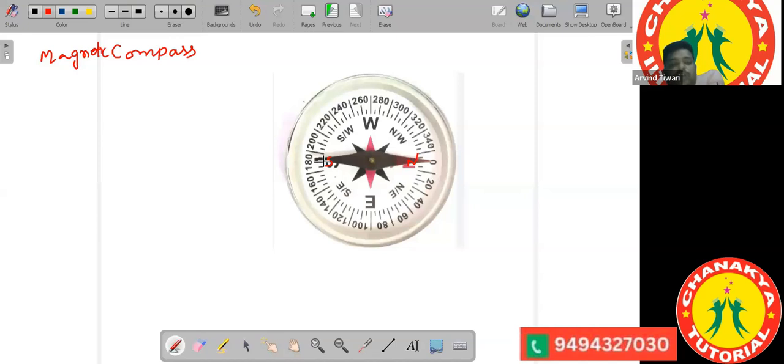Okay, if you have not used it, you can open your phone, search for the magnetic compass, and it will show a magnetic compass. You can use it. Even at your location, it will show you where the north direction is and where the south direction is, right? So now what will happen? All of you have understood that this magnetic compass will always point in the north-south direction.